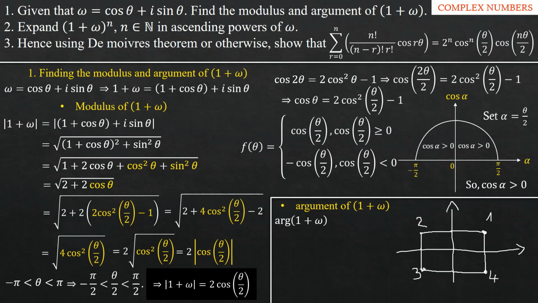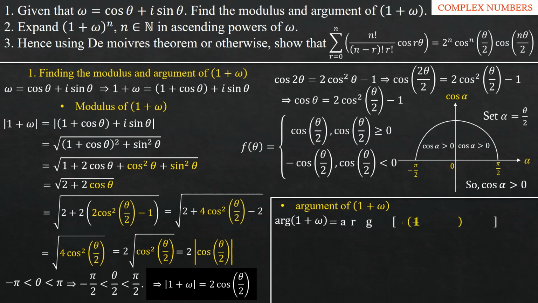If you're in the second quadrant, you need to take pi minus tan inverse of that quantity. In the third quadrant, you need to take pi plus tan inverse of that quantity. And in the fourth quadrant, you just take negative tan inverse of that quantity. So basically that's how the quadrants work. In this case, we are just going to identify the quadrant where our complex number lies. Then from there, we can compute the argument of the complex number depending on where it lies.